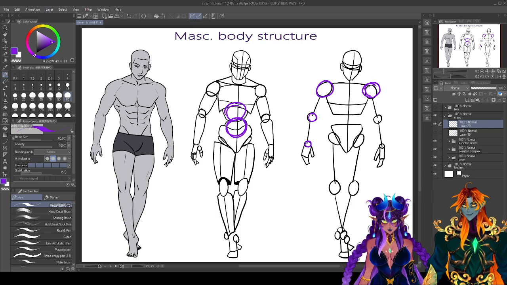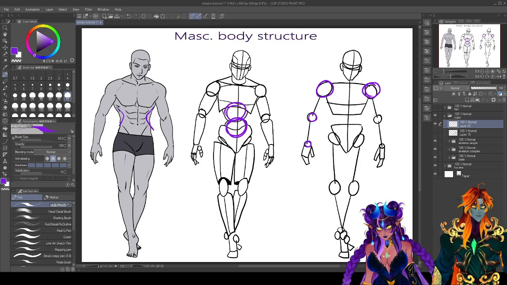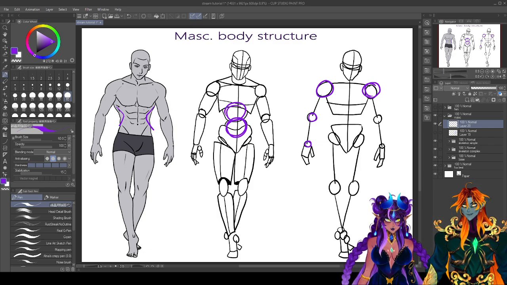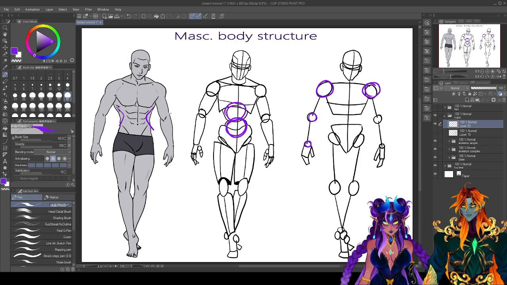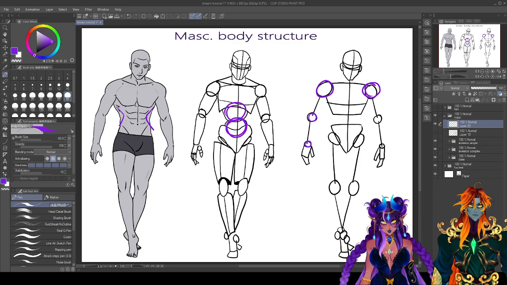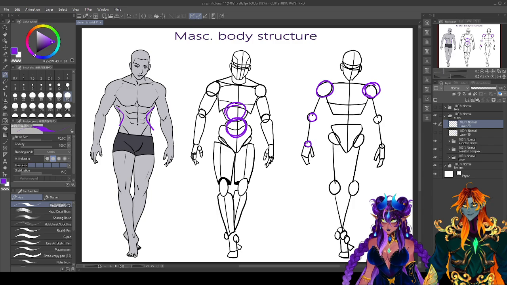So making these thicker helps you know that it's not going to taper in like this. Having a waist like this, it's possible. Some people can say that it's possible because some masculine structures like this do wear corsets and waist train and stuff. But if we're going with normal situations, having a waist this thin would make it feel very top heavy and not possible, and it would make the proportions feel off. Even if it is possible, in artwork, I feel like it just makes the proportions look off.